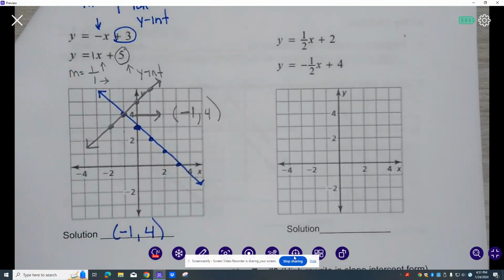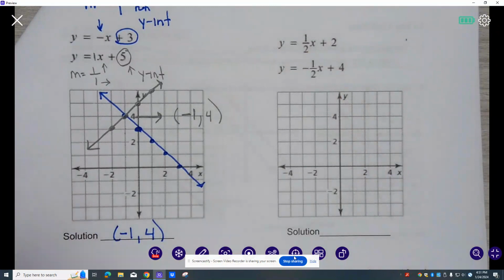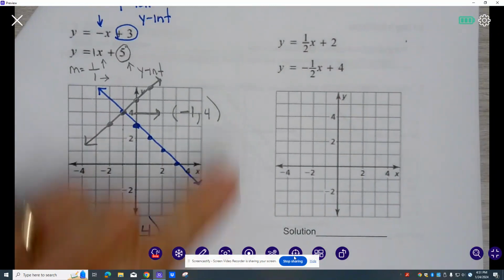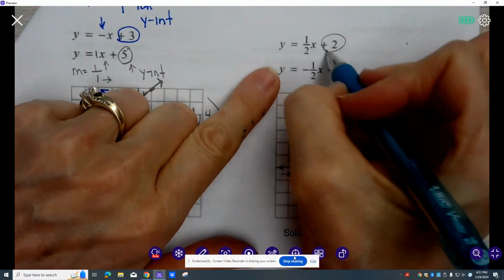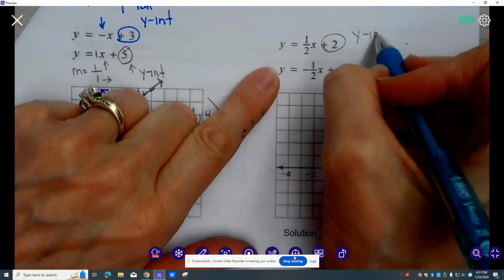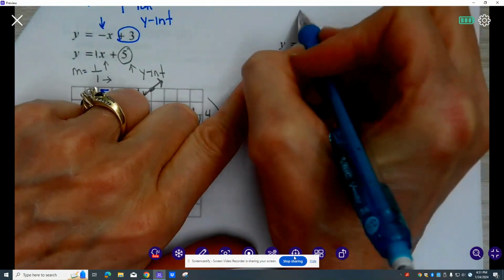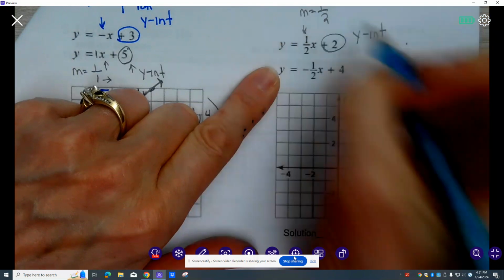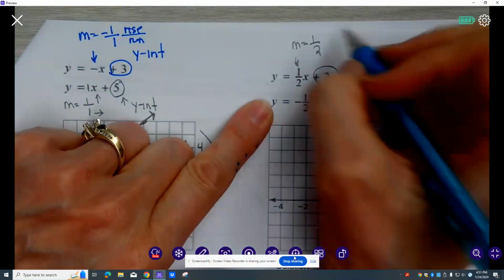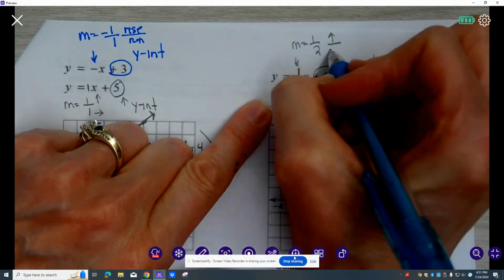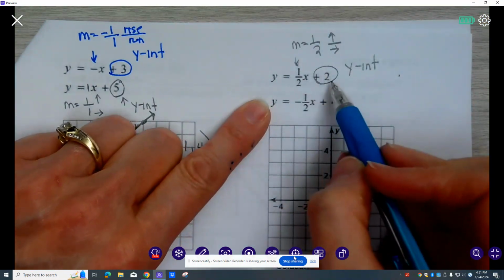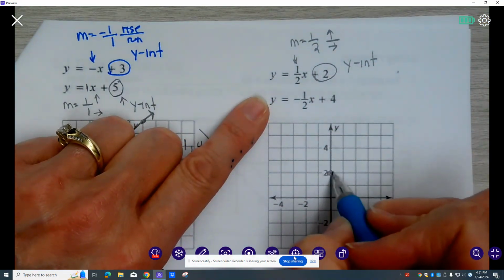These examples that we're doing here, they're all in slope-intercept form, which is great. But remember, if they weren't in the form y equals mx plus b, that would be our first step. Okay, this one, our y-intercept is 2, and our slope is 1 over 2. That's a positive slope. So we're going to rise 1 and run 2. Start with the y-intercept. Put your first point at 2.